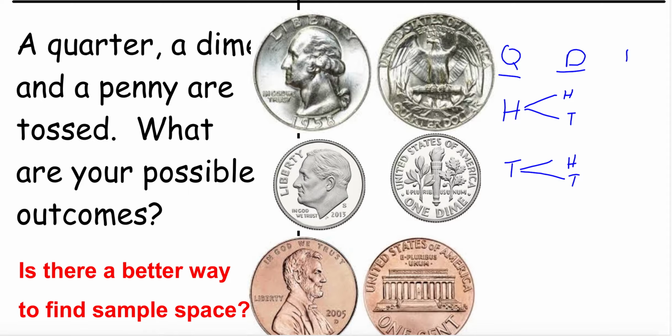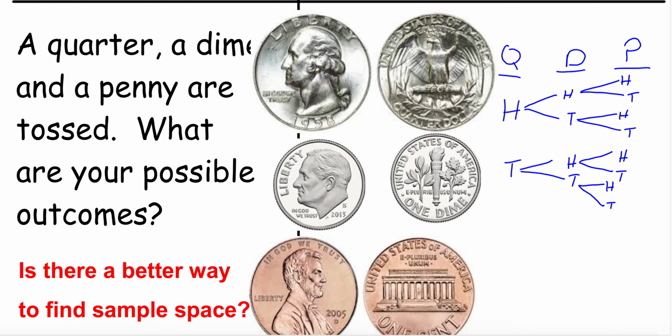But in this case, it's different because I also have the penny that I need to flip. If I flip the heads with the quarter and the heads with the dime, it doesn't impact the options for my penny. It's not going to automatically make it do one or the other. I still have heads or a tails for that option. And same thing, if it flipped on the tails for the dime, I'm still going to have both options here for the penny. So I have to list out all the possible outcomes that could potentially occur.